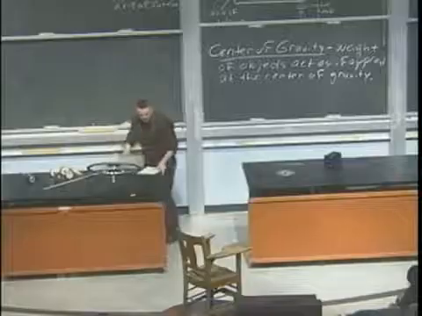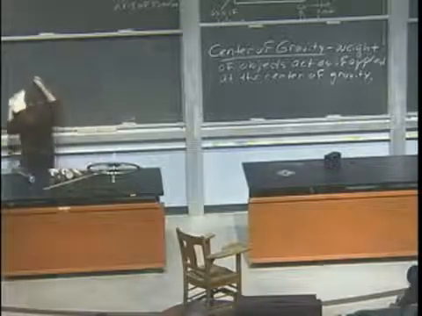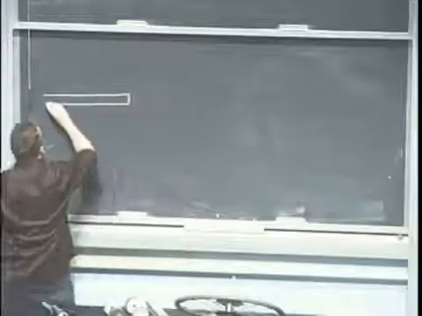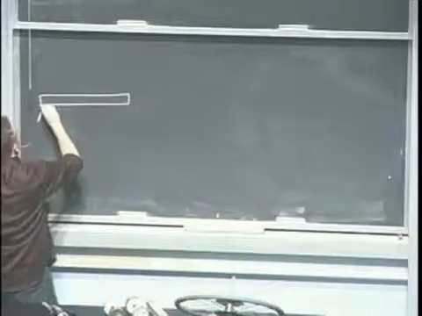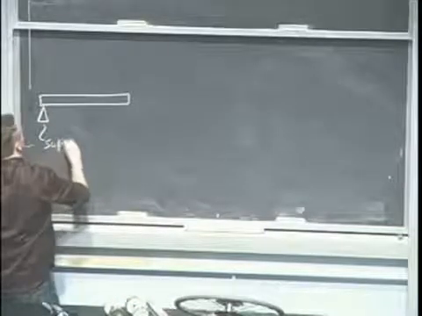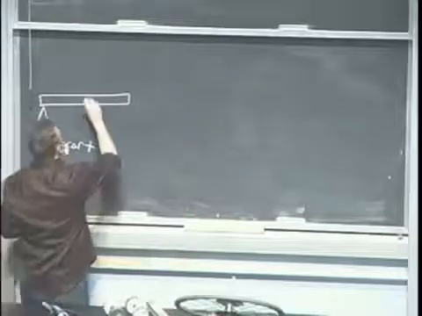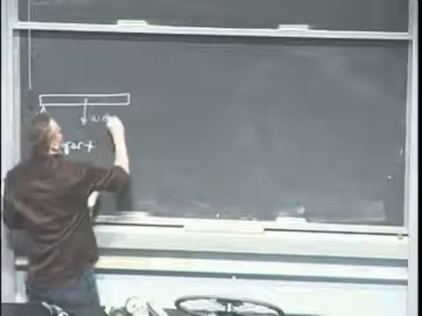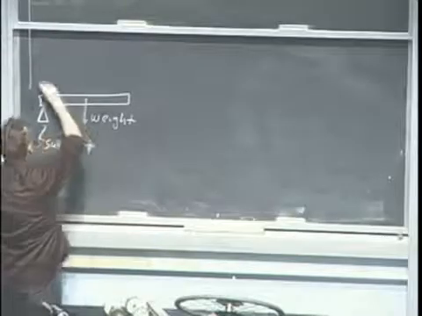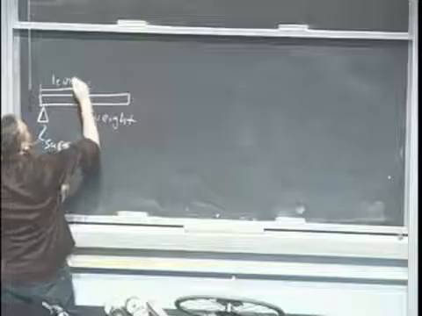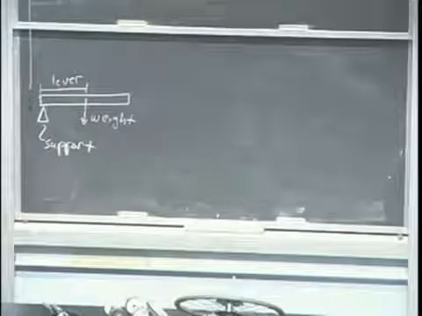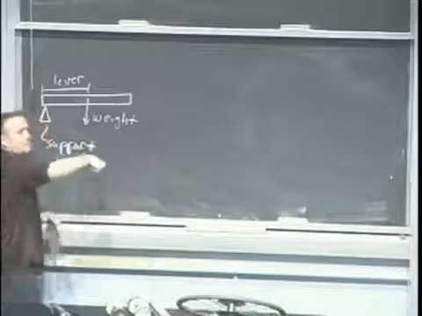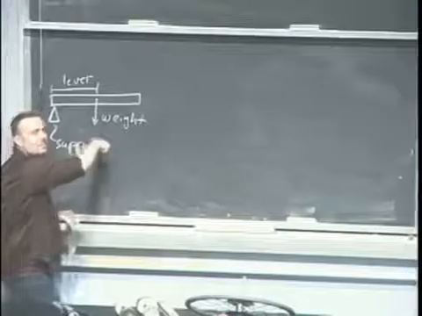So let's draw just the pictures of that real fast. So here's our meter stick. Here's our support at one end, so that's the support. And in this case, when we're holding it from one end, the weight is effectively acting here in the center of the stick. That's the center of gravity for that object. There is the lever arm. And the torque is trying to rotate it in this direction, so the torque would be pointed into the board in that configuration.